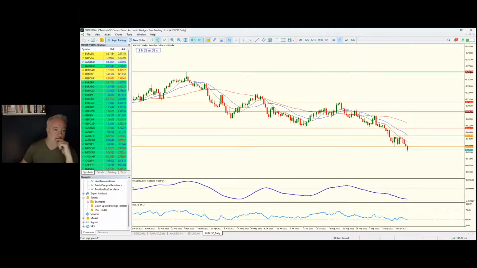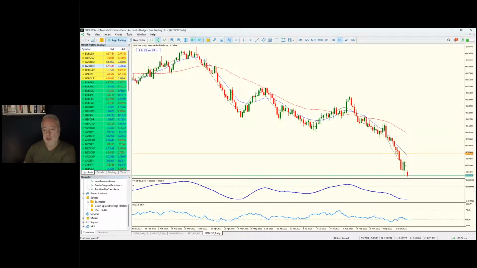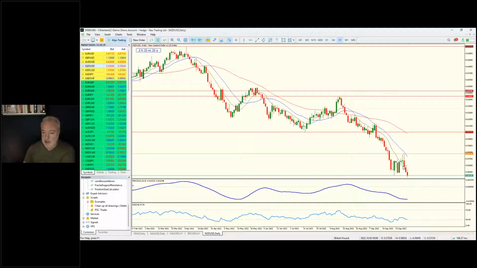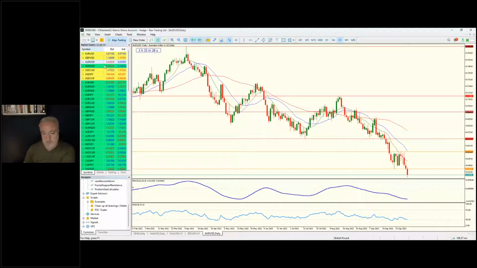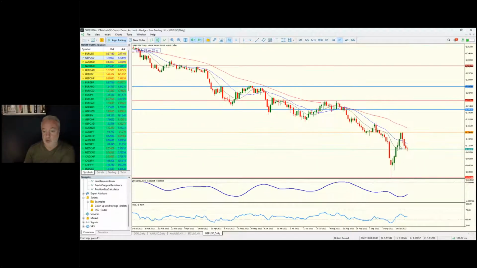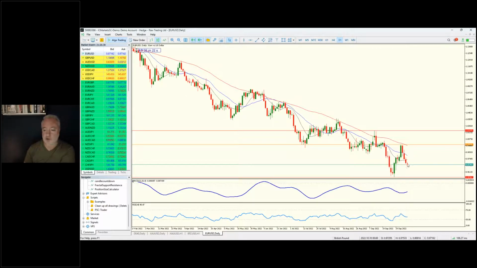Okay, so I wanted to show you this because I wanted you to see that in every single one of these cases, when we look at Kiwi dollar, you could see it's heading down. You could see that strong bearish engulfing candle continuing down. Let's go back. Aussie dollar is very weak at the moment. We look at sterling, which is actually higher up here, hasn't come back down to the lows. And we can see euro dollar is sort of halfway to the 2.